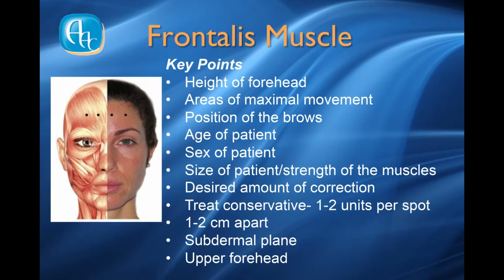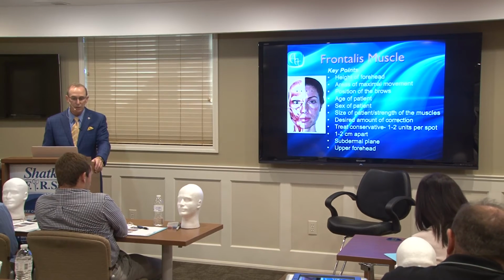So treat conservatively. On the forehead, I do 1 or 2 units per spot. That's all you're going to need. I don't think you need much more than that. But I'll do more than 4 spots, and I'll show you. I usually do about 7 spots. And if it's somebody that's a first timer, we'll do 7 units, that's it. 7 spots, 7 units. If they're back and we realize that they need a little bit stronger, then I'll put 14. Again, I'm giving you my experience.